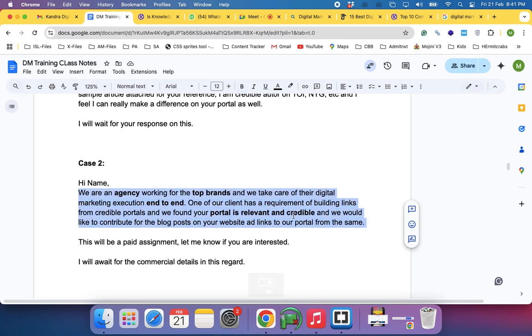Right? Now with this, they may not respond. With this communication, we told we are looking for free, but immediately we have changed, this will be a paid assignment. Let me know if you are interested. When you write something like this, their mind is stating, okay, looks like they're asking for a free backlink, they're not ready to pay. And the moment we say paid assignment, this is also communicating they are ready to pay, but they cannot pay much. They'll pay a small amount.